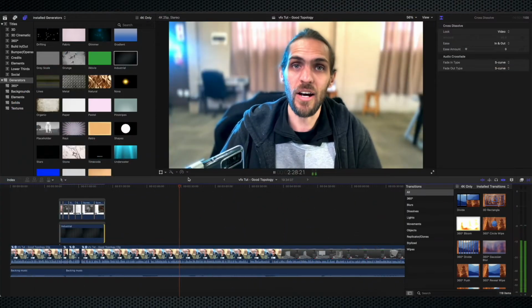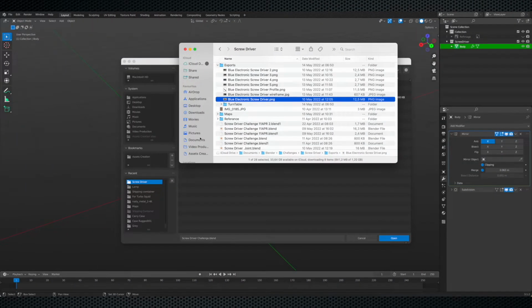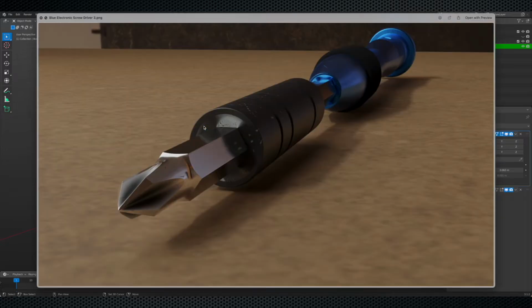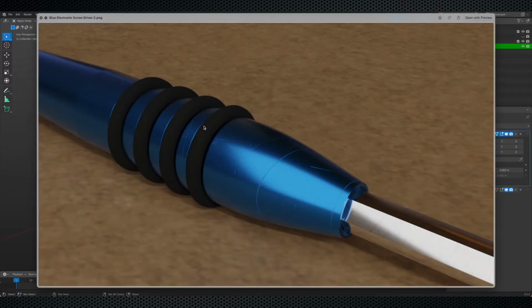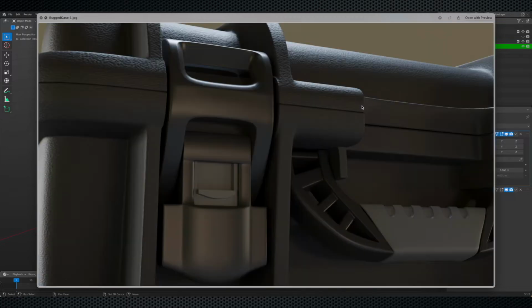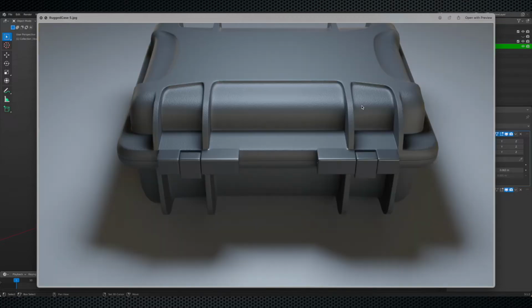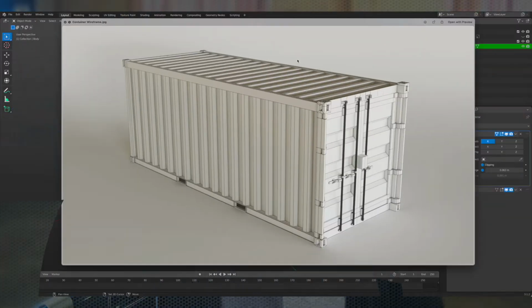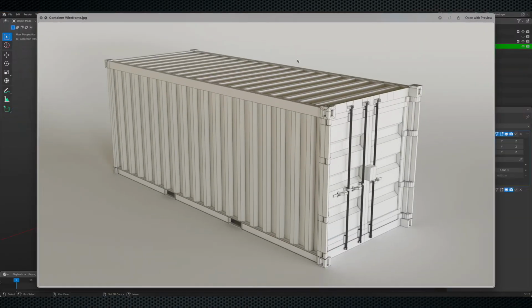And I started modeling random stuff. I modeled a screwdriver that I randomly picked up. And of course, I textured it and I put it up on Turbo Squid to be sold. I also modeled this very cool looking case, and I didn't take it easy. I didn't say, okay, I'll try and keep it easy. I dived straight in, took the challenge, and I modeled it, and I textured it, and I threw it up on Turbo Squid. And of course, I also did a shipping container, modeled, textured, threw it up on Turbo Squid.